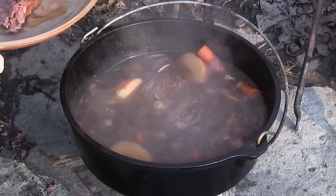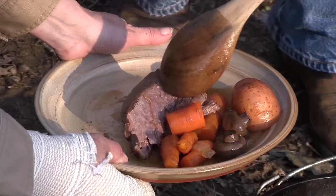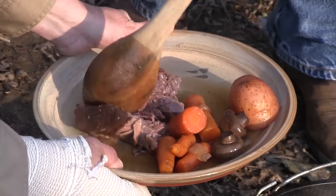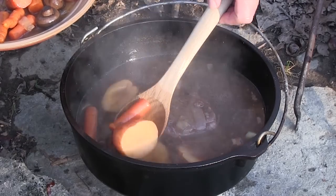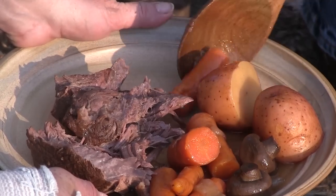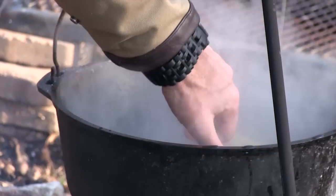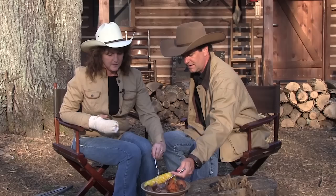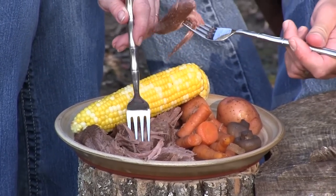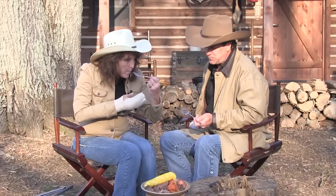Here's our taters. Skin's on. Now watch this, here's what you want. Wow. Look at that. Throw another potato on there, too. Oh, look at that. I'm hungry. You like to mash your potatoes up. I do. Don't you? And since we're sharing a plate. I'm going to grab us a piece of corn over here real quick. All right, lefty. This is hard eating with my lefty. Look at that. Look how that just comes apart. I can't eat with the left hand. So tender.